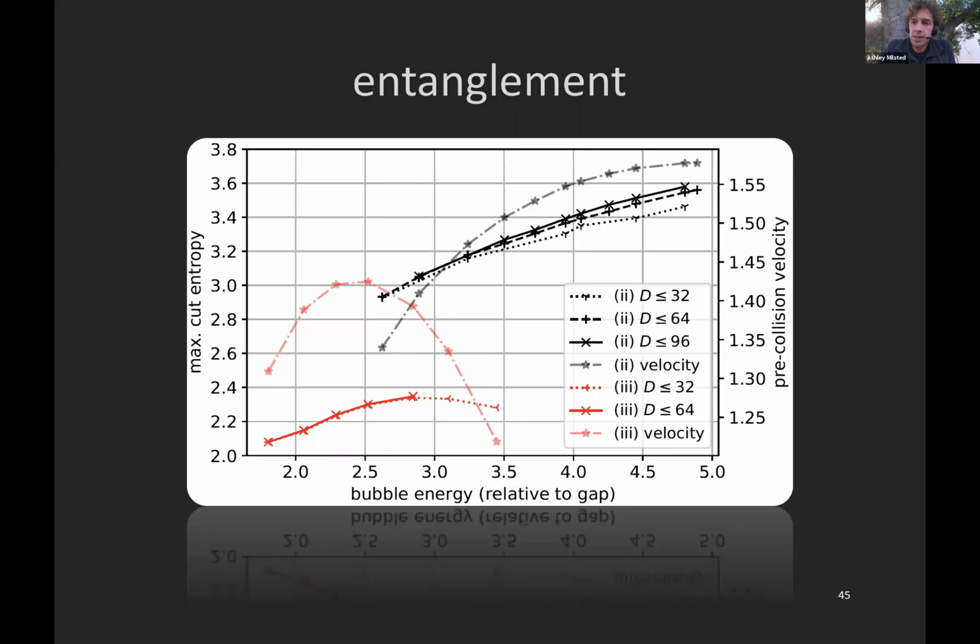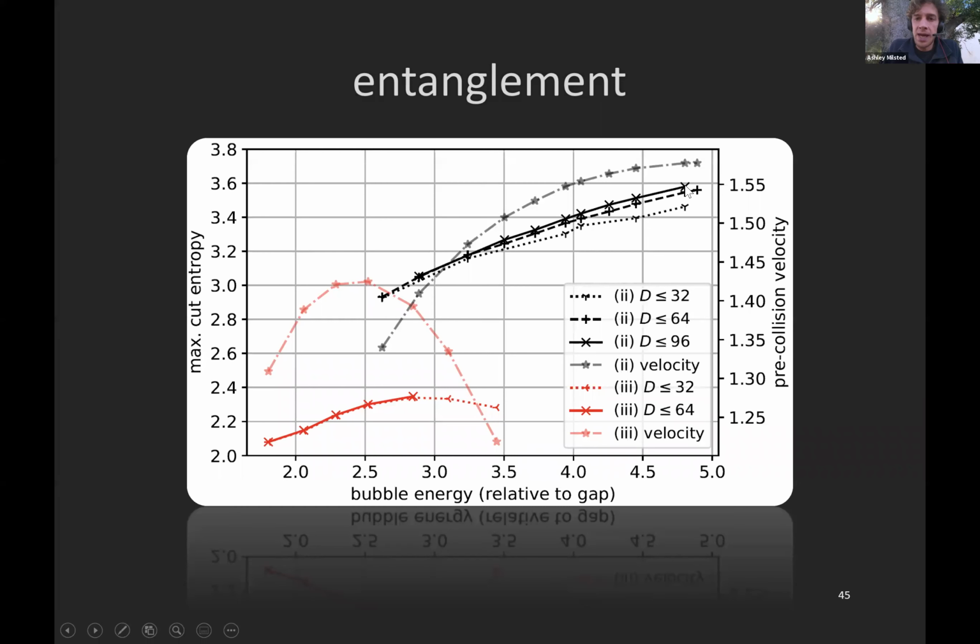Another thing we can look at is the entanglement produced in the first collision as a function of the energy. These plots show that. I'm going to focus on the black curve here, which shows a point quite close to the tricritical point. As we increase the bubble energy, in this case by increasing just the separation between the kink and the antikink, the maximum entanglement produced during the first collision increases and increases. Now, we don't have perfect precision as the energy gets rather high here. We probably need to increase the bond dimension more to finish off this curve.